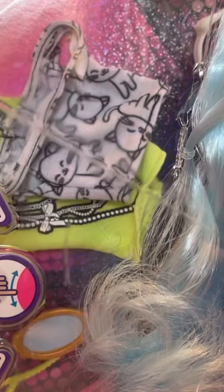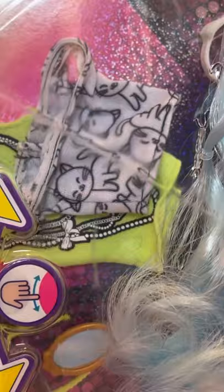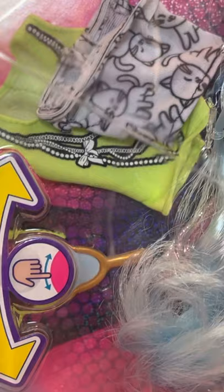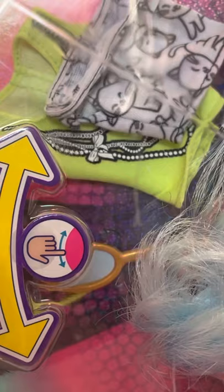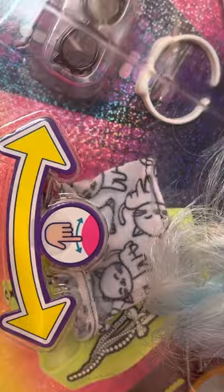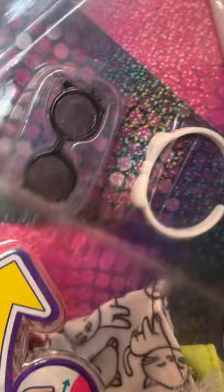One of the things I liked when I first saw this doll was the kitty cat kind of motif. She has kind of a halter top — a cute little top with kittens on it — and a tank top with like some kind of printed iron-on decal, whatever that is. So we can look at the different looks and there's the kitten shirt. She has like that could be either a belt or a headband, and look at these sunglasses — they kind of look like kitty cat sunglasses, like cat eyes.